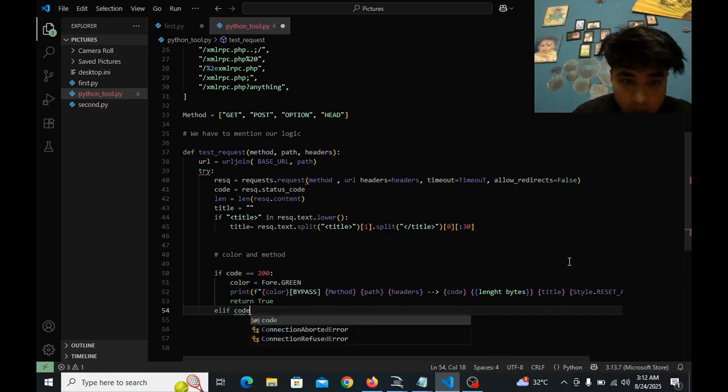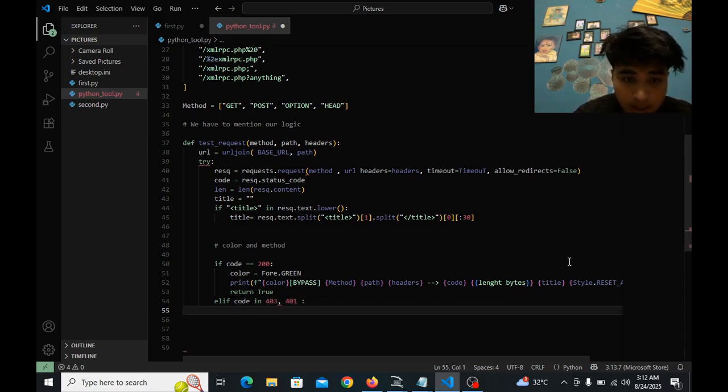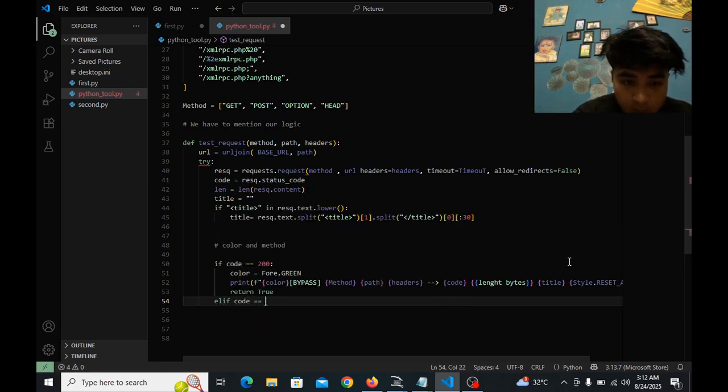So elif code in 403 and 401, then oh my god, what is the mistake in here, yaar? Elif code is equal to 403 and 401. Then I think I'm doing some mistake here, right? I will say elif code in, okay, yeah, I didn't give any bracket, that is why it is giving me an error. 303 and 401.